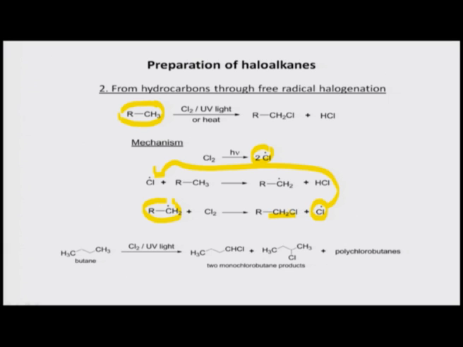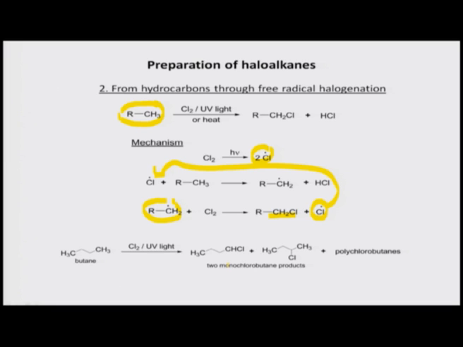So, this is one of the major disadvantages of this reaction. Its synthetic application, although the reaction in an equation looks simple, is not much. This is one of the limitations. Just to emphasize this point, I have another example here. I have butane which is being treated with chlorine and UV light. So, I get two monochlorobutane products.